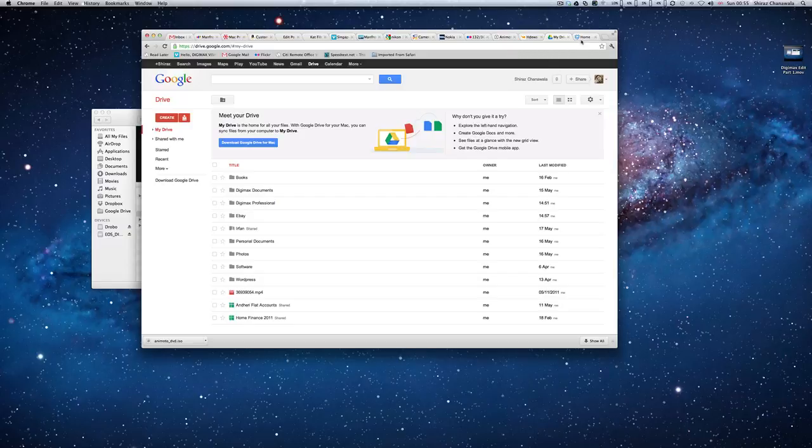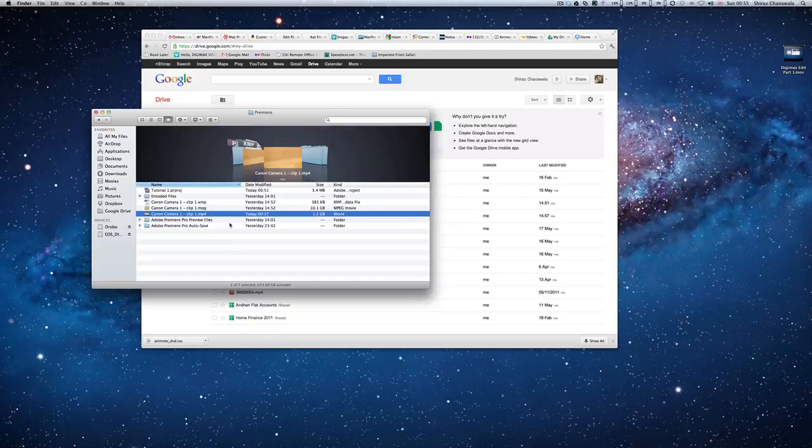You obviously get 5 gigs free to try it out, which is adequate for your first project. As you see, an hour of MP4 file works out to be around 1 gig, so you can pretty much send us roughly 5 hours of footage for editing using your free Google Drive account.